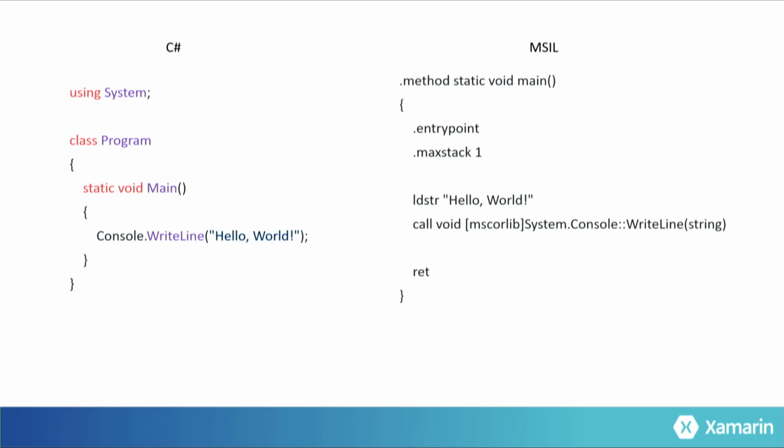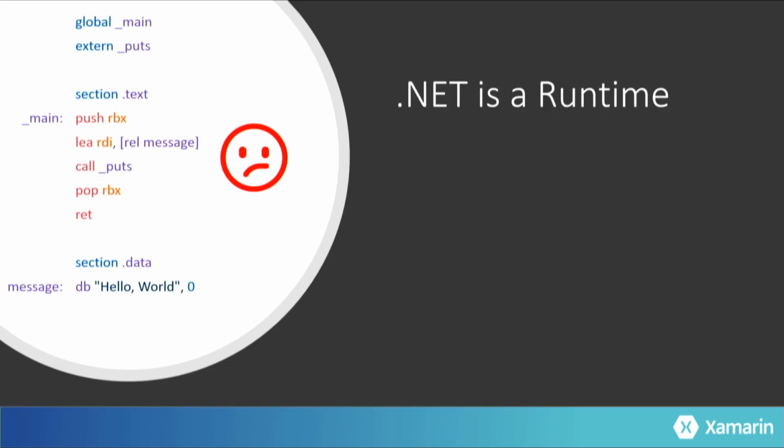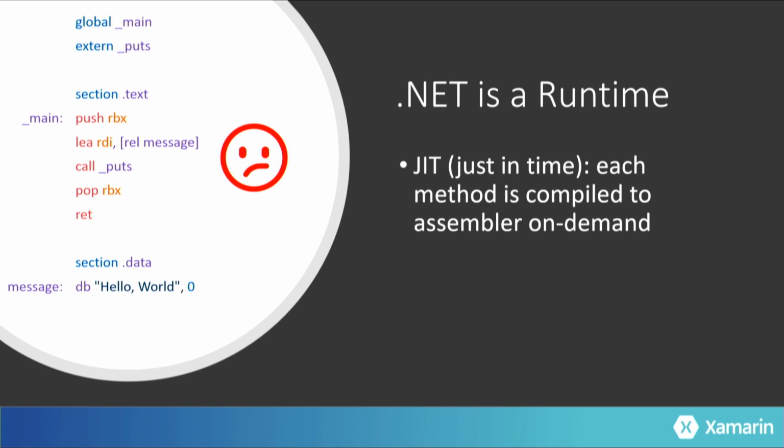So if you think about that for a minute, how does this IL code actually run on the computer that you're using, right? It's got to get down to that scary assembly code we looked at before. Well, luckily we have the .NET runtime, and if you hear people use this word runtime, that is what makes this happen. So it loads the IL as your program starts, and each method is compiled just in time.